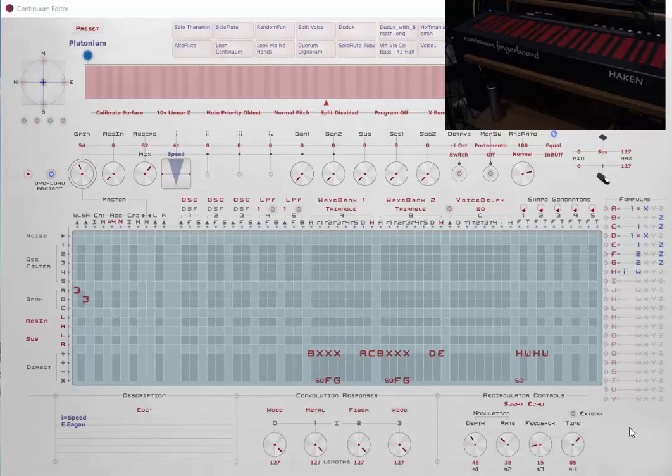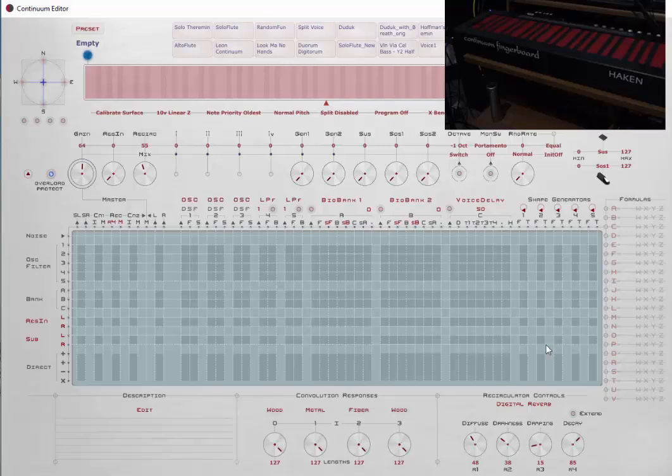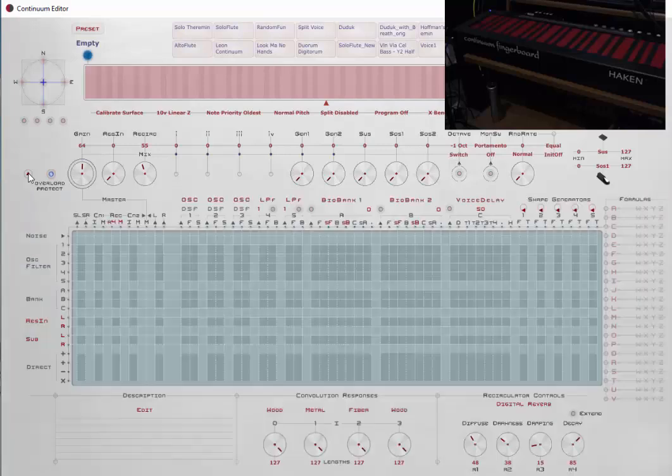So let's begin. In front of us we have the EaganMatrix, and let's pull up an empty matrix. Anything in red in the matrix is something that you can change in one way or another. So let's go to the preset options that everybody knows and loves, and let's find our empty patch. We'll bring that up, and you should see the empty matrix displayed in front of you. If you don't see that, it might be because you didn't have the full screen displayed, and this little triangle here will allow you to see the matrix.